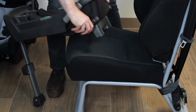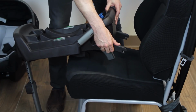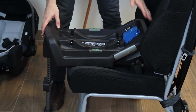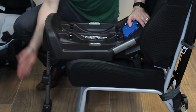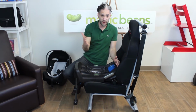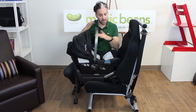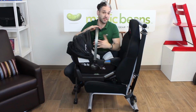It also has this situation. It is called rigid latch or ISOFIX, and what that enables you to do is install the car seat in one click, 1 second. Click. It's installed really easy, and now that load leg is going down to the base of the seat. Remember, children are in car seats, infant car seats, rear facing. So this would be the back of the car, and this would be the front of the car. And when you put in your infant car seat, you click it right in, the baby is facing the rear of the seat, and rear facing is the safest way to ride.